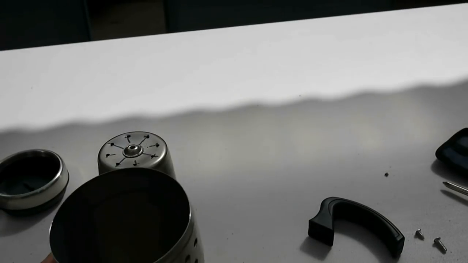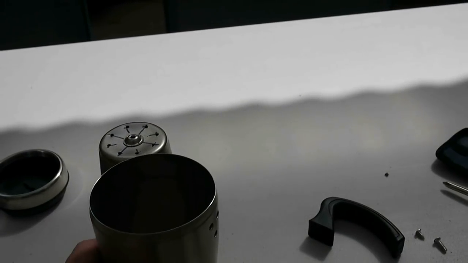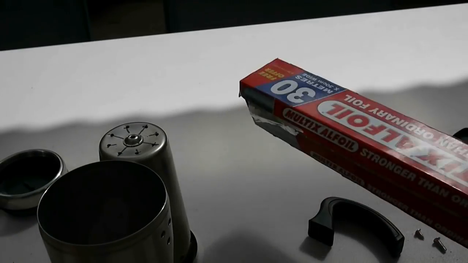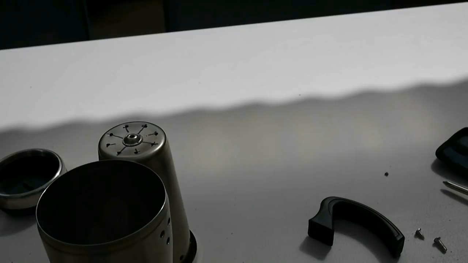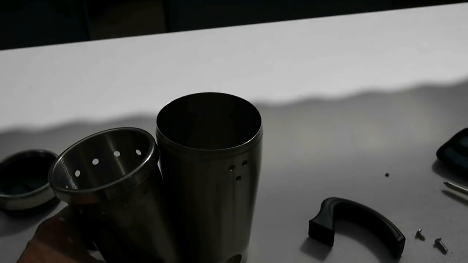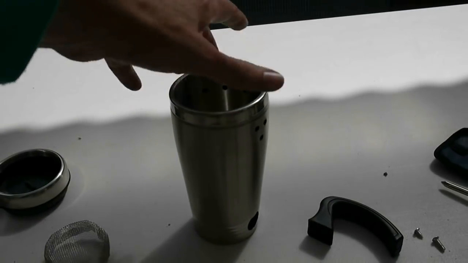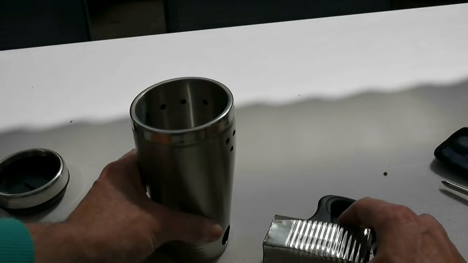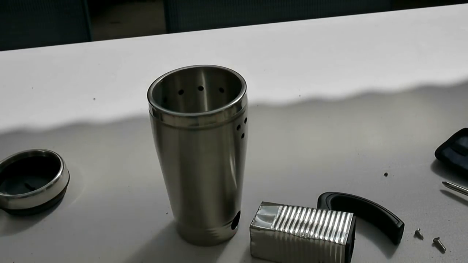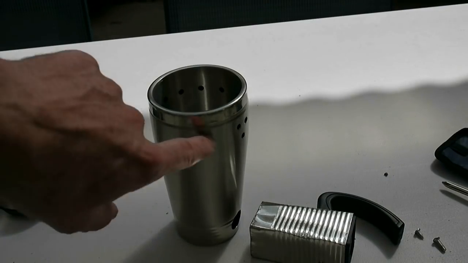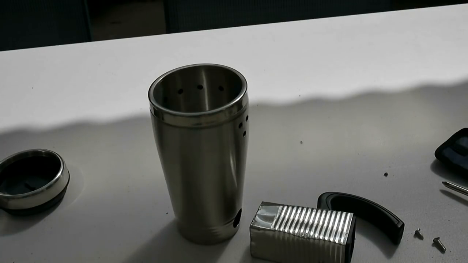For this next test, I need a transition to go from this square to that round one. I'll just use some aluminum foil and bend it up, and hopefully that will be good enough. Then we can put it together. Basically we'll have that, this will go inside, then we'll put a fan here with some sort of transition piece to squirt it down into that small hole. I also have to block these holes, so I'll just put a screw or a bolt in them for now.